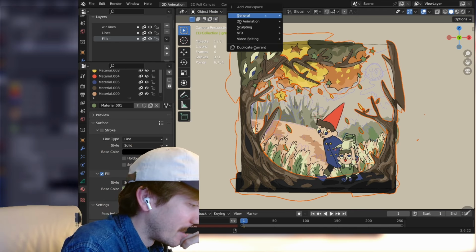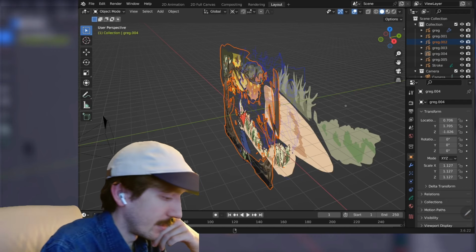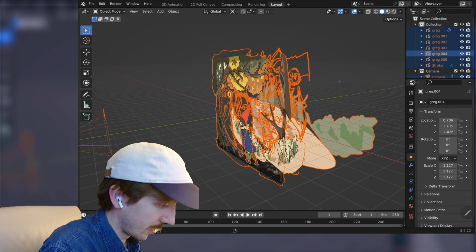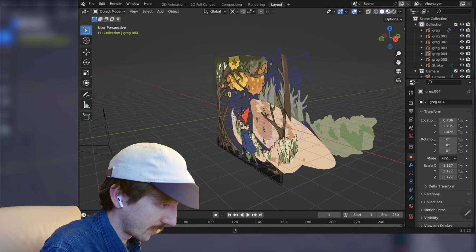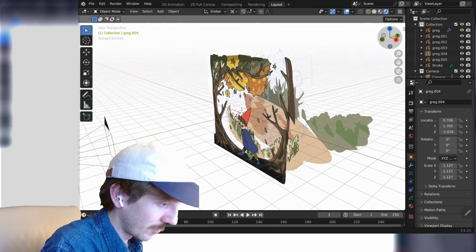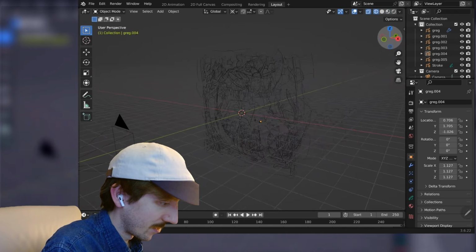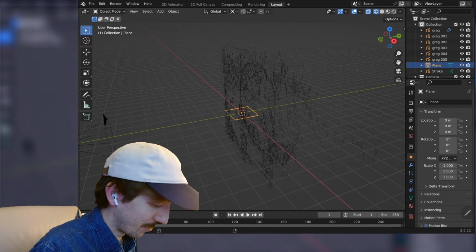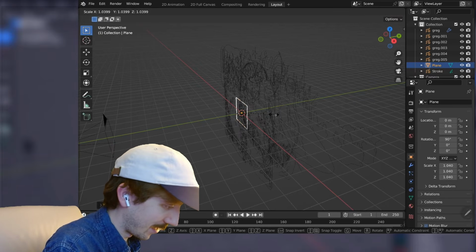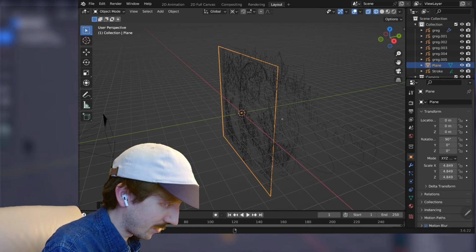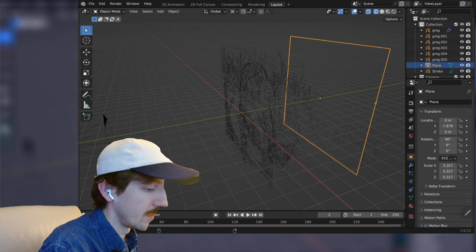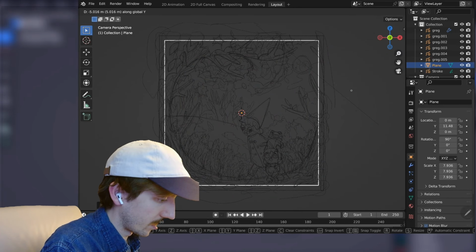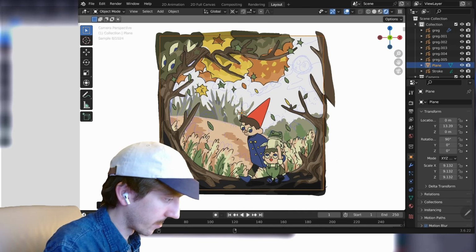I'm just going to open up a new layout scene so that I can have decent control over the 3D, and we are getting lots of glitchiness here, unfortunately. Does not seem to matter what view I'm in. Okay, if we're in the X-ray mode, it works okay. So let's just add a plane, and I'm going to rotate it 90, scale it up a bit, and let's just send it to the back and then see what it looks like from our camera. Scale it up a little more, bring it up, boom. Okay, we've got a plane back there now.